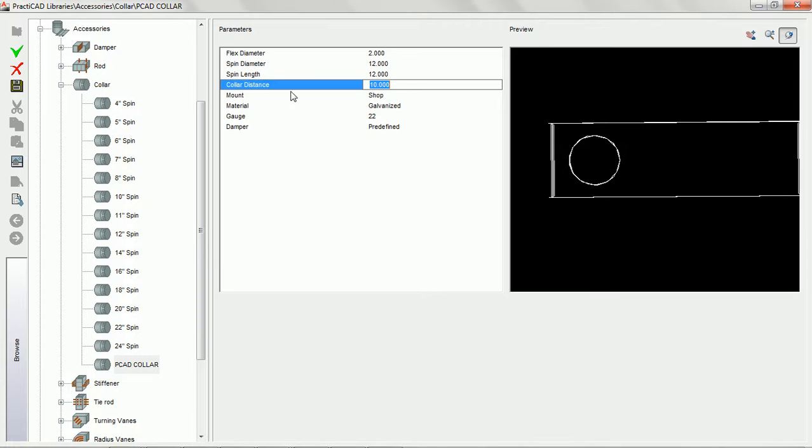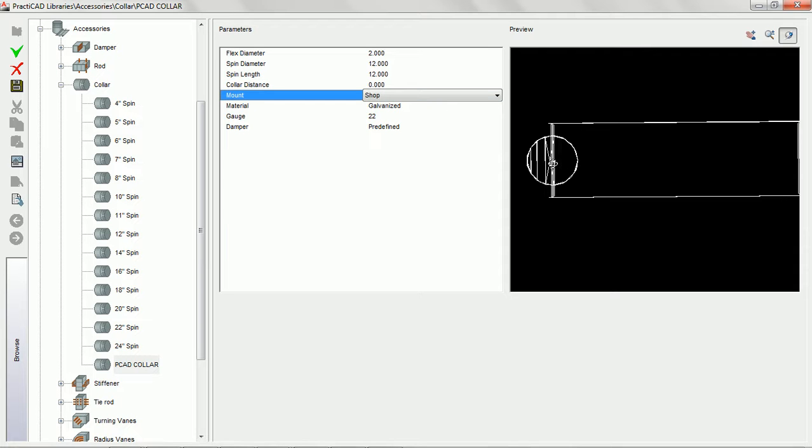For example, here you can see the collar distance is set at 10. That would mean that if we measured from the in connector to the center of the collar, where the cursor is currently, that value would be 10 inches. You can see by setting the collar distance to 0 that it puts the center line of the collar directly on the in connector. So you can choose whatever default collar distance you would like this spin collar to start at. Keep in mind when you go to input on the drawing, you're going to be able to adjust this to whatever you want. This is simply the value that the spin collar will start from as a default when you first select this particular collar type.